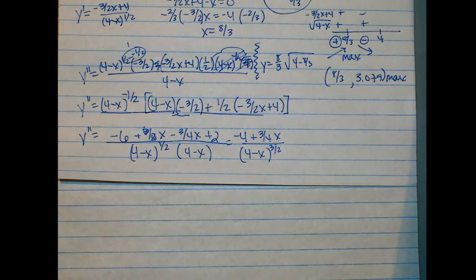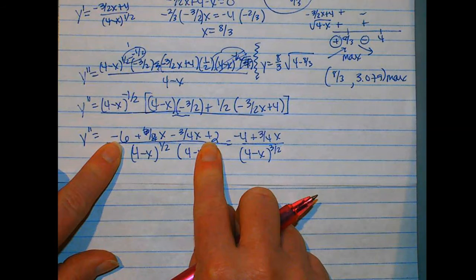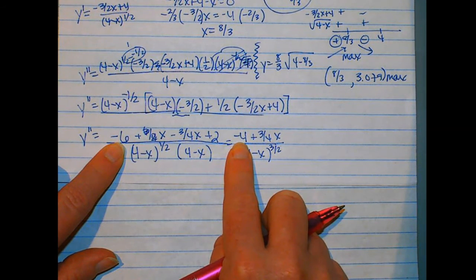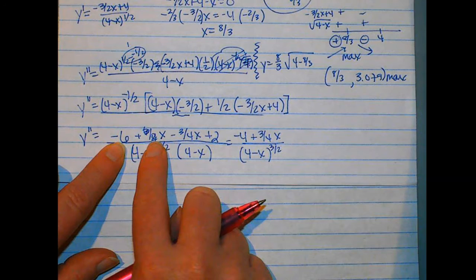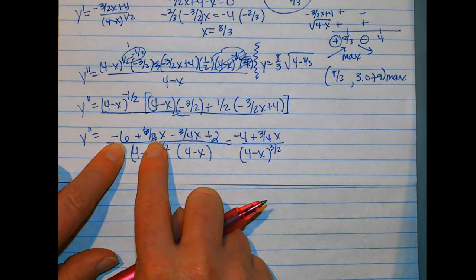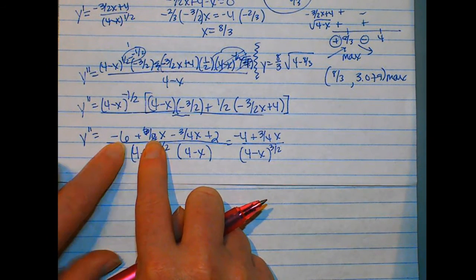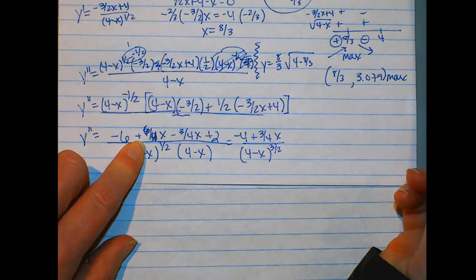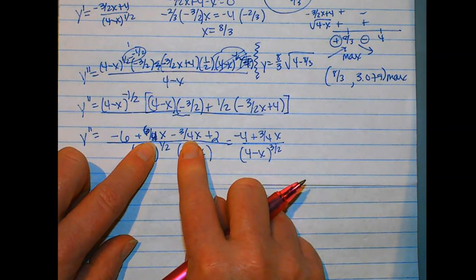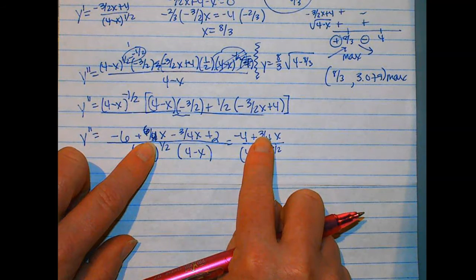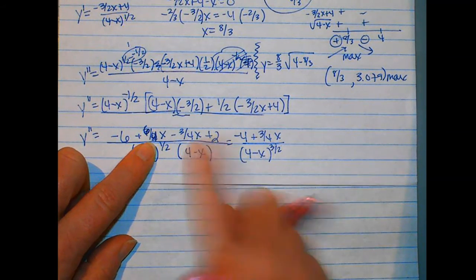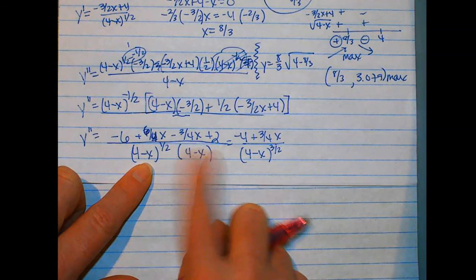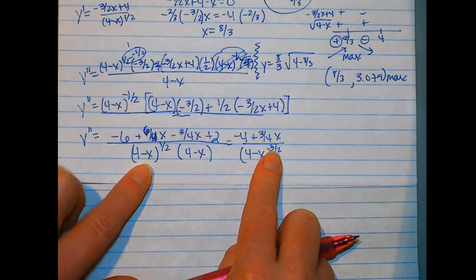Okay, so negative 6 plus 2 is negative 4. And then this was 3/2, and I made it 6/4. I made it 6/4, and I didn't want to rewrite the whole thing, so I just wrote it over top. Now I have them both in fourths. 6 minus 3 is 3/4, and it's positive. Okay. And then these two together, they have the same base, so you can add the exponents. 1/2 plus 1 is 3/2.